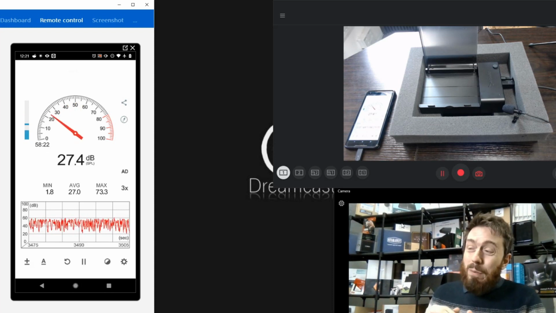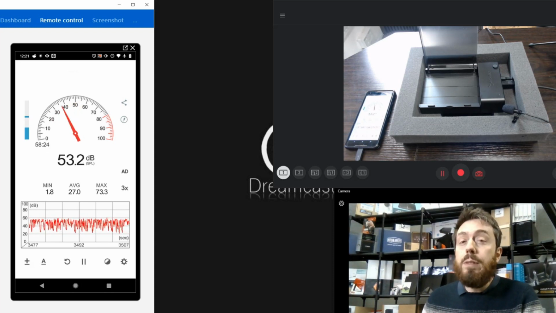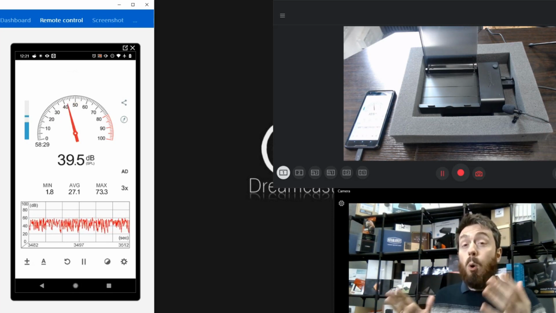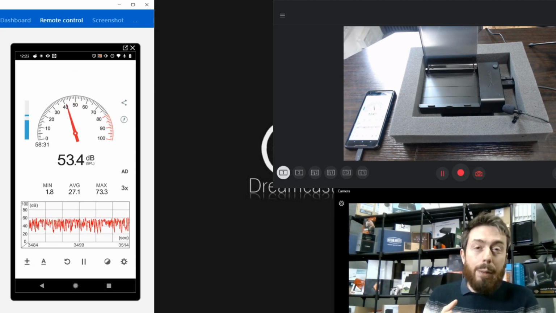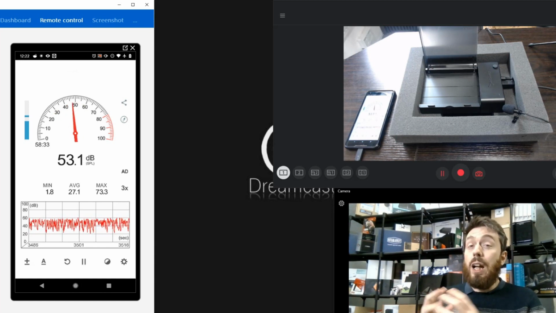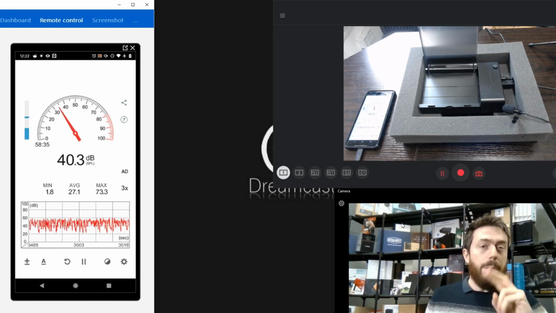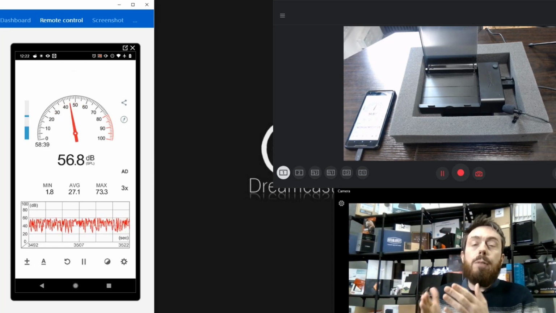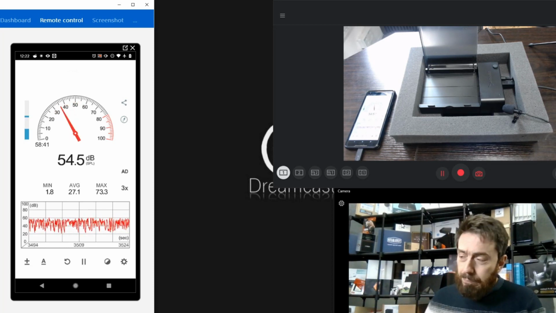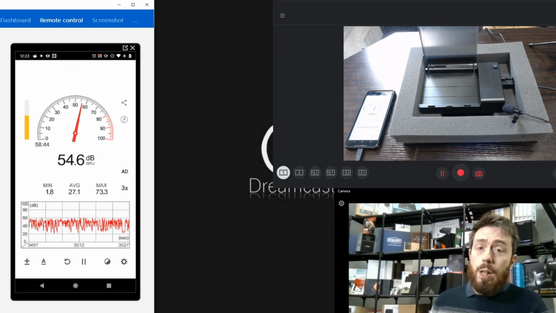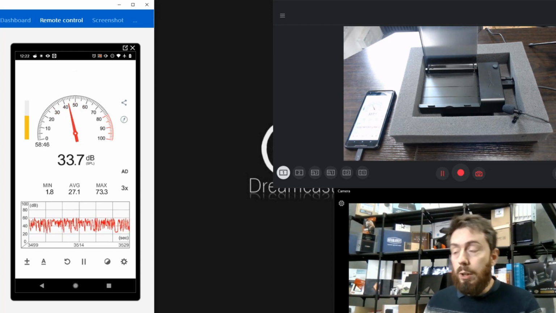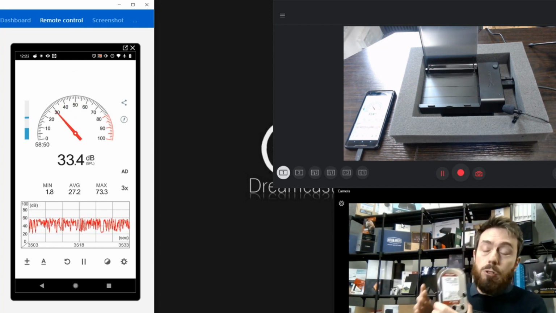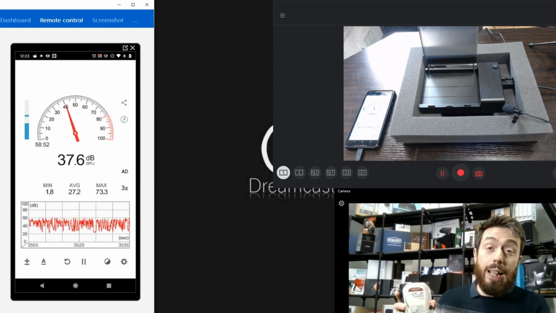The reason is that if you do have a RAID array and you've got a bunch of drives inside, you will generally find that the noise becomes more and more amplified with more disks. So in order to replicate that as much as possible without using a whole NAS with its fans and its own kind of physical attributes that would be very difficult to do a like-for-like comparison, we are using a single USB external dock, which will still give us 5 gigabits per second. And although this is a SATA 60 gig drive, it will in no way saturate that full connection.